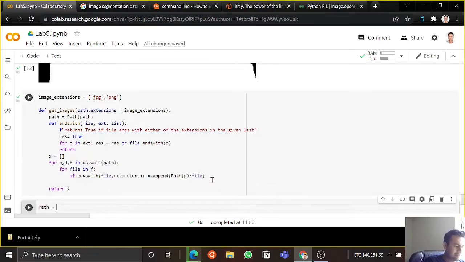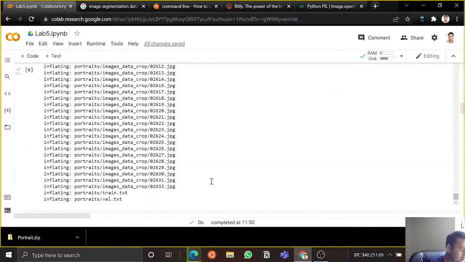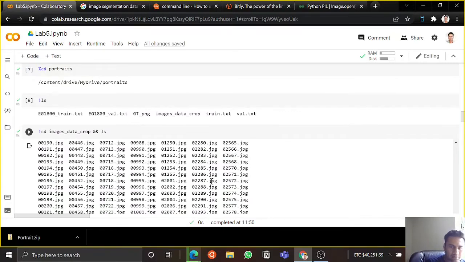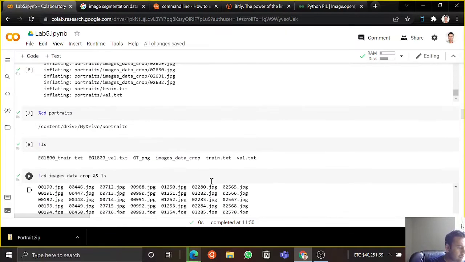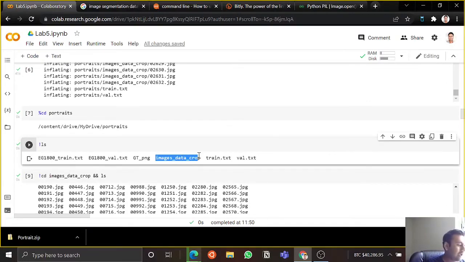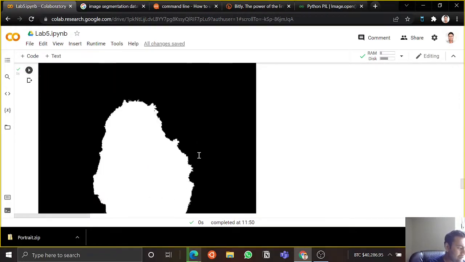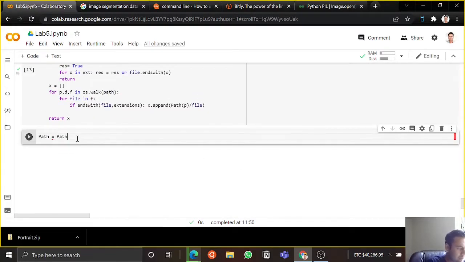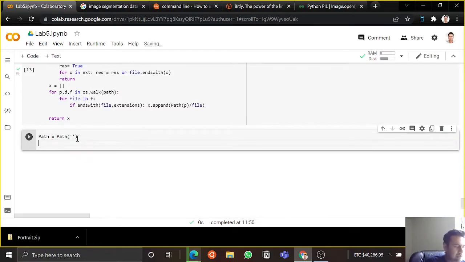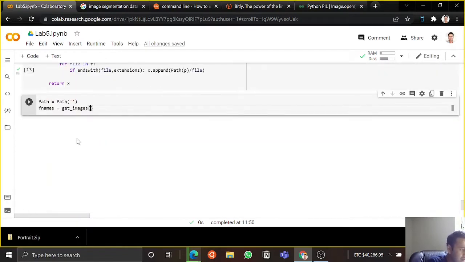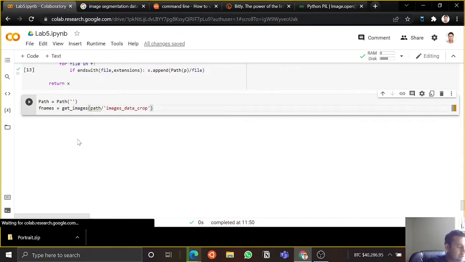So path is going to be the current path, whatever path I'm currently in, and f names, which is the names of the files, is equal to get images of path slash images data crop. All right, and let's see if this works.